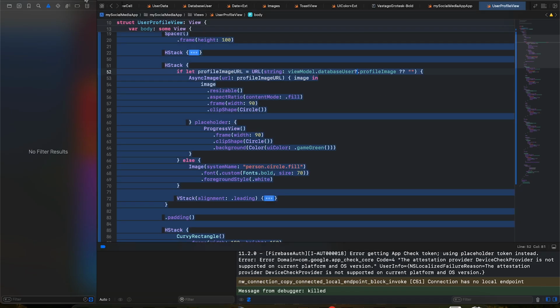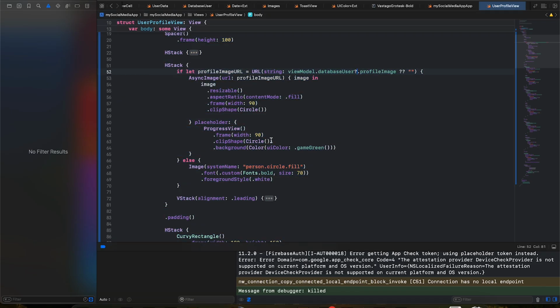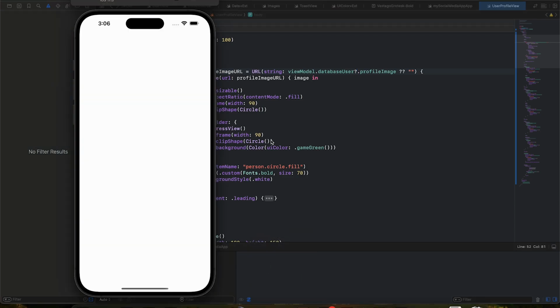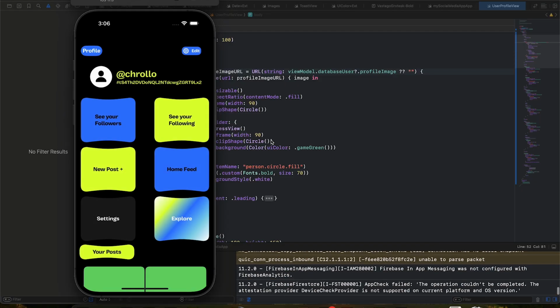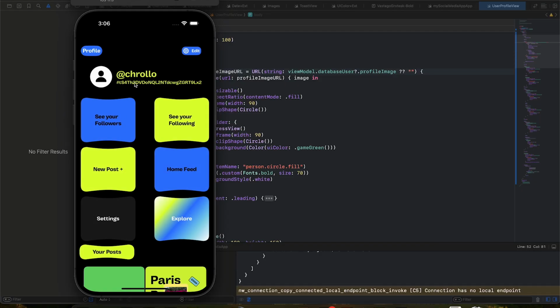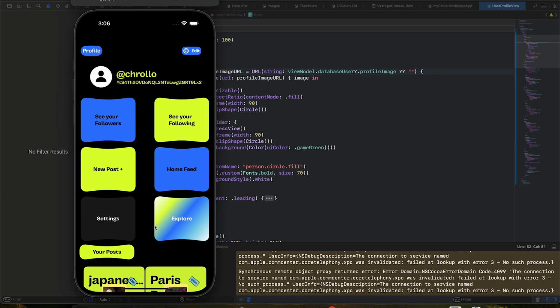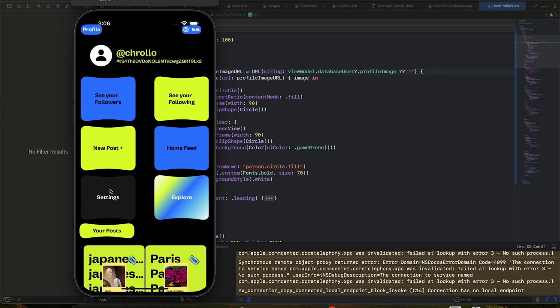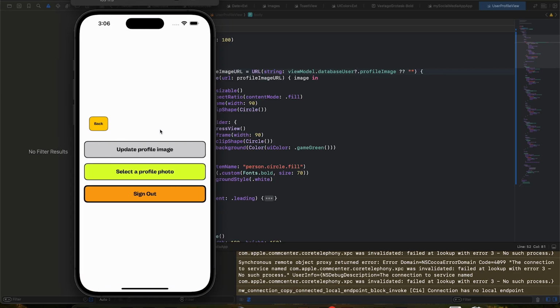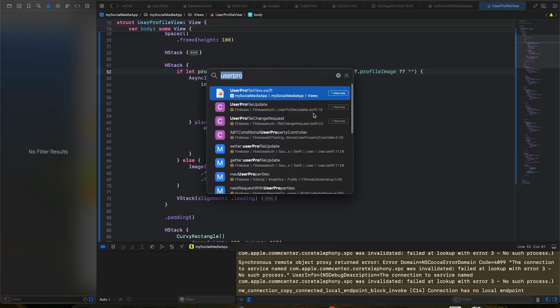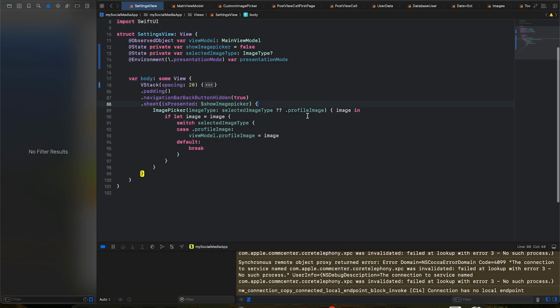So now let's just try running and checking this whole functionality out, and hopefully we would be able to see a placeholder for now. But the moment it loads up, let's just see how it looks. Okay, so this looks like this for now, and this seems fine to me. But the moment I go to settings, we have a few things. Let's go to our settings view for now, and we can wrap this whole thing up inside.